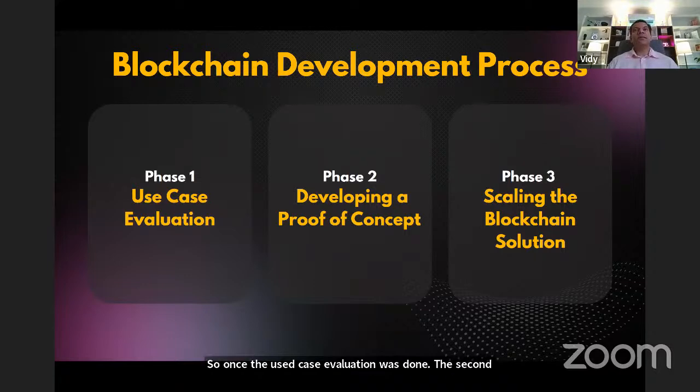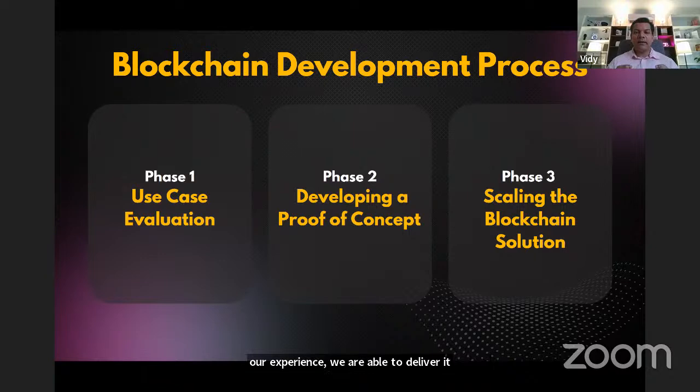A proof of concept is a step where we work in a 6 to 8 week period to come up with a simple blockchain solution that shows the capability of how blockchain can help address one specific use case that the client is trying to assess or to build. So that 6 to 8 weeks is a very tight timeline, but given our experience, we are able to deliver it in that time frame.